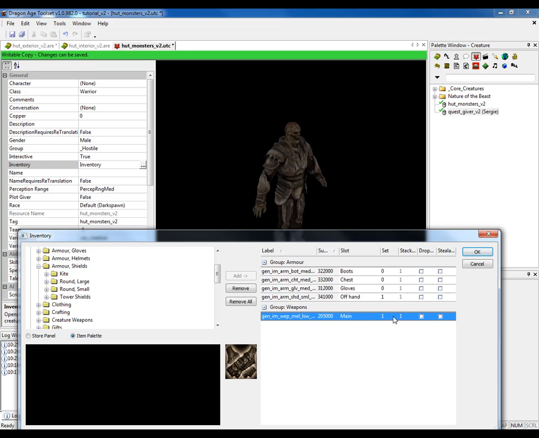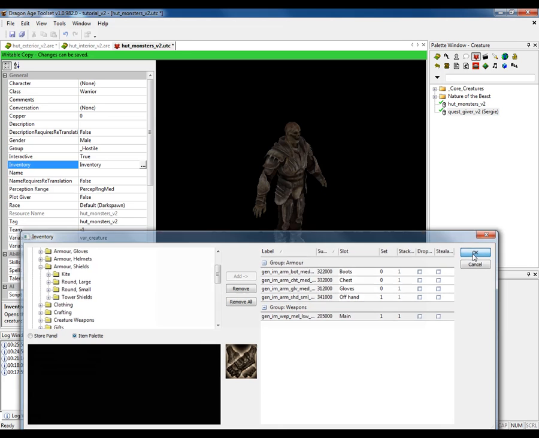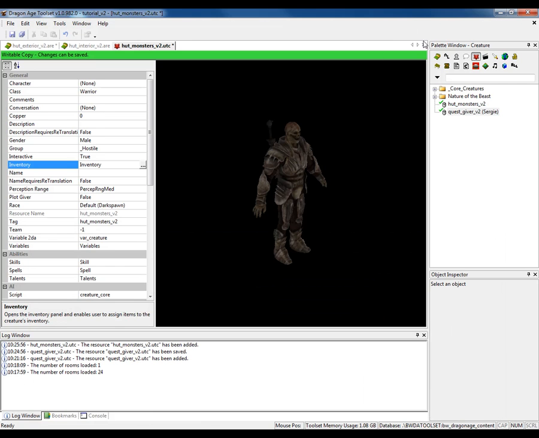Alright, everything's equipped. We don't want to have anything droppable because we're going to be using this character multiple times. If you edit from this window, it's more of a global setting, and it will drop in all monsters. So we'll later configure it so that he'll drop certain things per creature basis. So go ahead and hit OK for now.